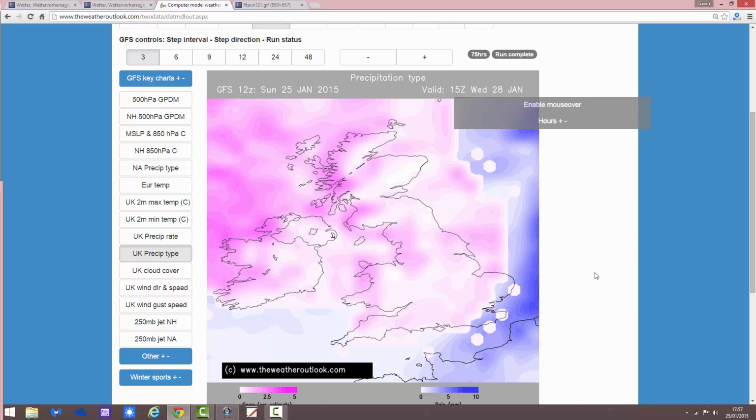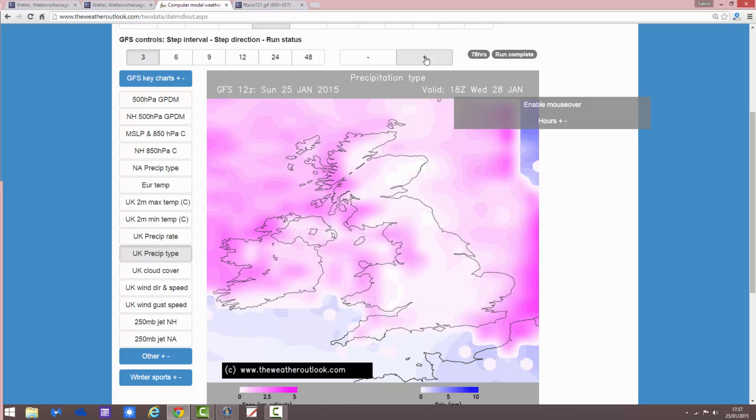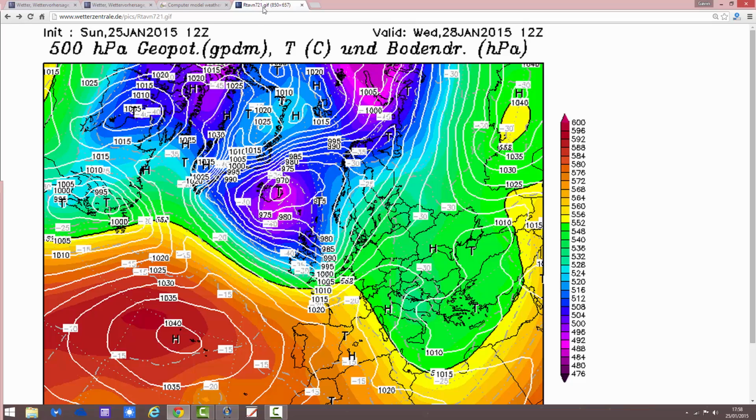And as I say, it pushes through, and then we get these snow showers following along behind, and then we're back into a colder regime after that. So that takes us up to 6 o'clock on Wednesday evening, with snow showers then around northern, western and eastern coasts. Maybe a suggestion of a little bit of snow on that cold front down in the very far southeast around Kent. We need to keep an eye on it for the southeast, but on this particular one, it's more of an undercut going on for Wales, Northern England and southern Scotland. I'll keep you posted on that. Beyond that, as I say, we're going into a colder regime for the end of the week and the weekend.